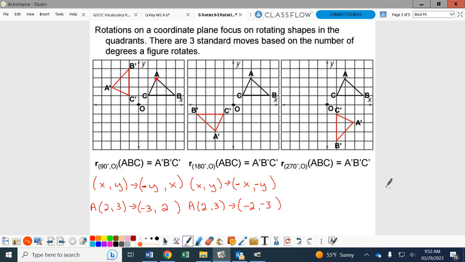So my last one, x, y. Now it kind of makes sense when you start thinking about this one. This rotated 1. This is going to rotate 3. So you switch the numbers again. You still have the y in front. You have the x in the back, just like you did for the first one. But instead of changing the sign of the first one, now you change the sign of the second one.